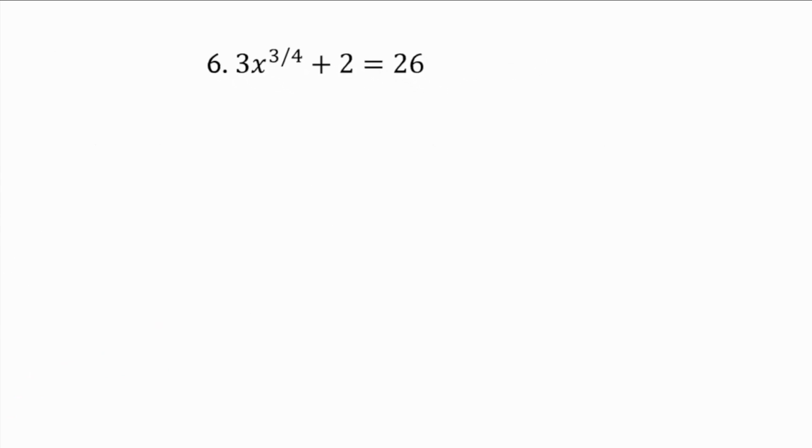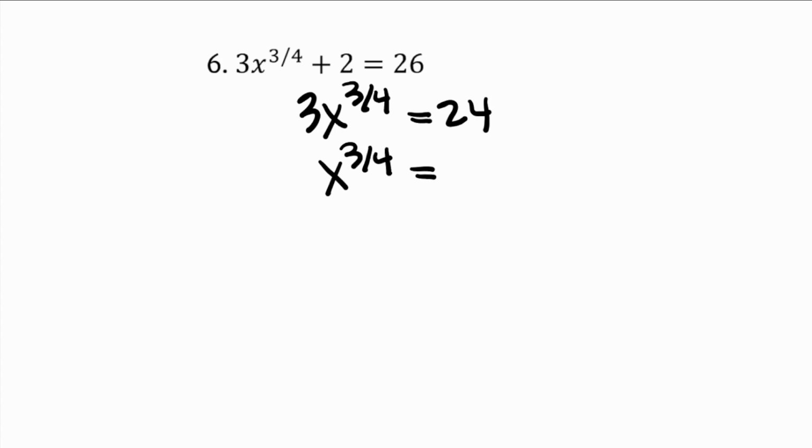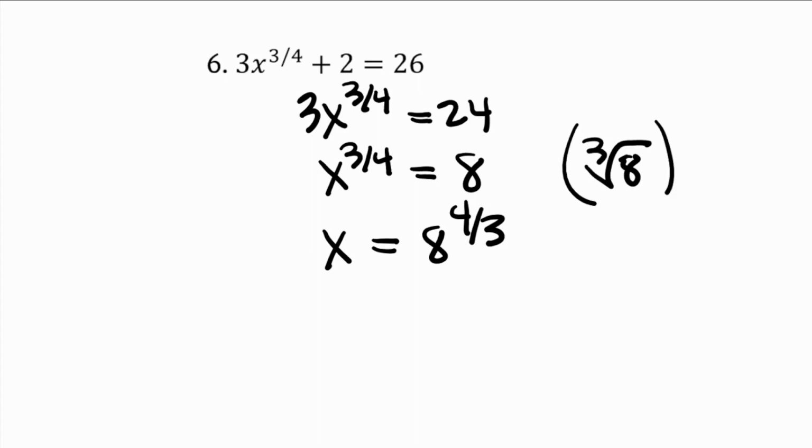This one we're going to solve with some fraction exponents, but we're going to isolate that power of x first by starting with subtracting 2. And so we're going to take both sides to the 4/3 power. And off to the side, I'm going to say, all right, that's the third root of 8 taken to the 4th power. It's a little repetitive. I feel bad, but oh well. That's going to be 16, and I get x equals 16.